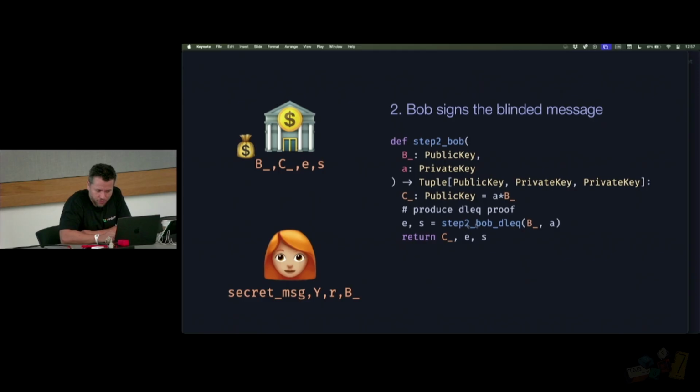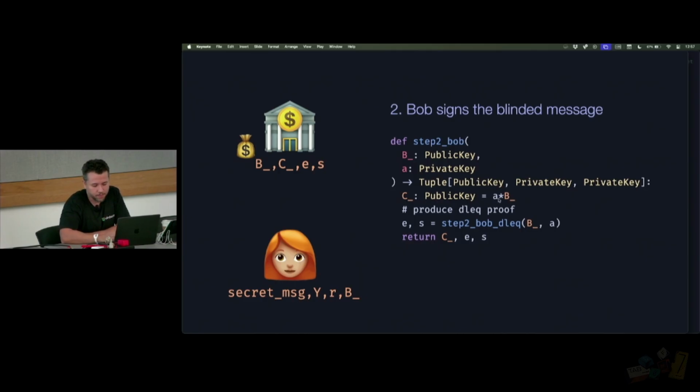I'm not going into details because of the time about these DLEQ proofs, but those are two numbers that the mint will send us back together with C prime to prove that the mint is using the right key to sign this message.